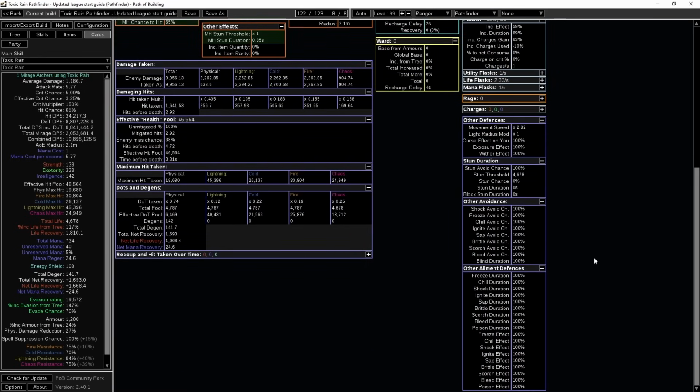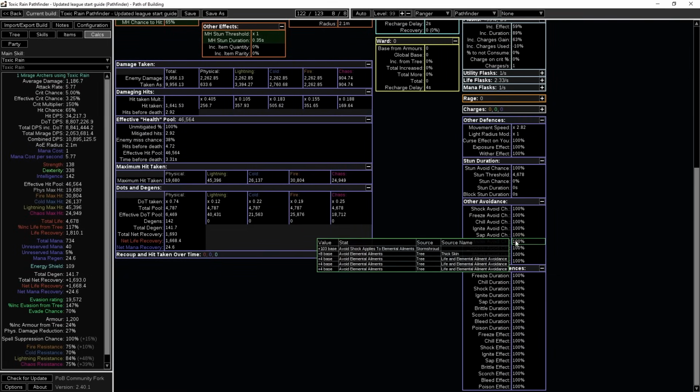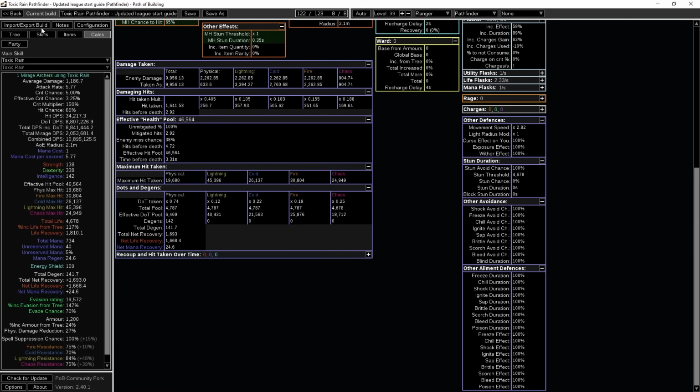We can come over to the Calcs tab, scroll all the way down to ailment avoidance here, and we are at 103% chance to avoid shock. So you don't need a perfect roll on your shock avoid flask. You don't really even need all that close, but 40 something percent, like 45, 48% or better, I think will do the trick. And then the 20% to avoid shock also carries over to everything else. So there you go. You are able to avoid all ailments by using a Storm Shroud.